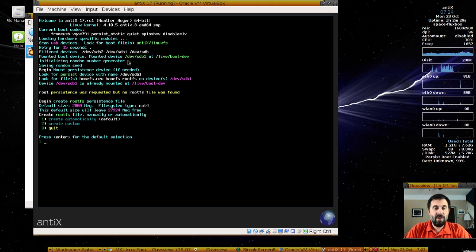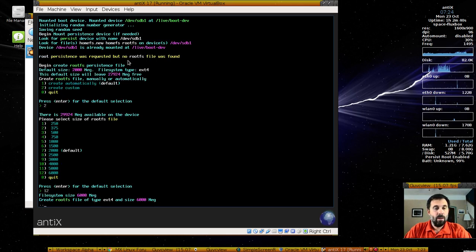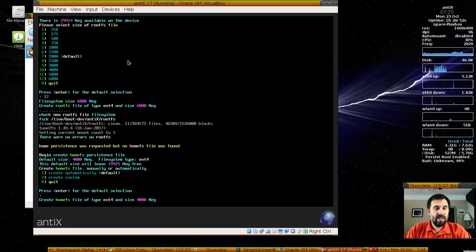You can create whatever size file you want. This is a big USB stick. I normally make big USB, big persistence files. So I'm going to hit custom, and I'm going to go to the maximum for 6 gigabytes. Now, our system will make this file very fast because it's based on EXT4, and there's a thing called sparse files. Anyway, nerd moment, it makes it fast. So I'm going to create a home persistence file as well. I'm going to take the default on that one.